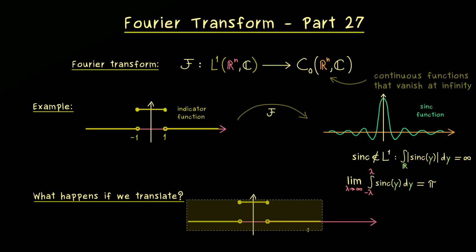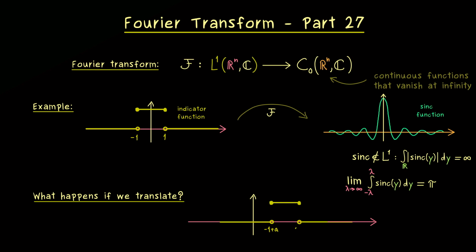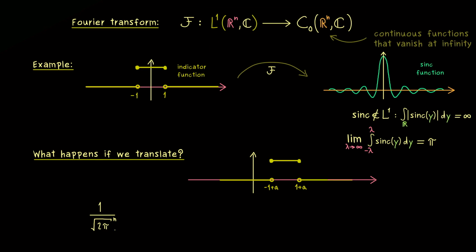And what we mean by that is really easy to explain. We just take the graph of the function here and put it to the right or to the left. So here in general, you could just say that we shift by a number a. Obviously, this does not change the integral on the left at all, but it will change the resulting Fourier transform on the right. And indeed, how it changes exactly we can just calculate by using the definition of our n-dimensional Fourier transform. This also means that we actually translate in R^n. This means we can consider any vector a in R^n.